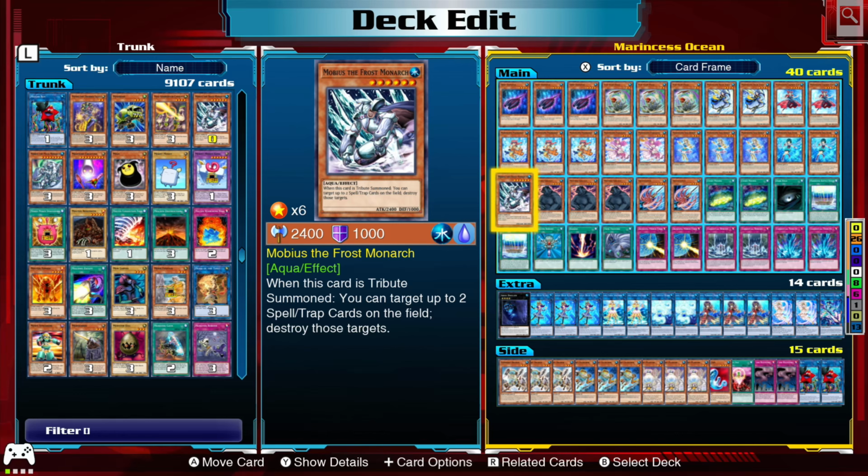An old school staple of a deck. I know he's not much of a staple anymore. Maybe in water decks he's a staple, but he used to be a staple in every deck back when Monarchs first came out. I want to say around 2006, between 2005 and late 2006, during the early GX era. Good for taking out back row. Basically, he's a Twin Twister with 2400 attack, except you tribute a monster to summon him rather than just dumping one from your hand.